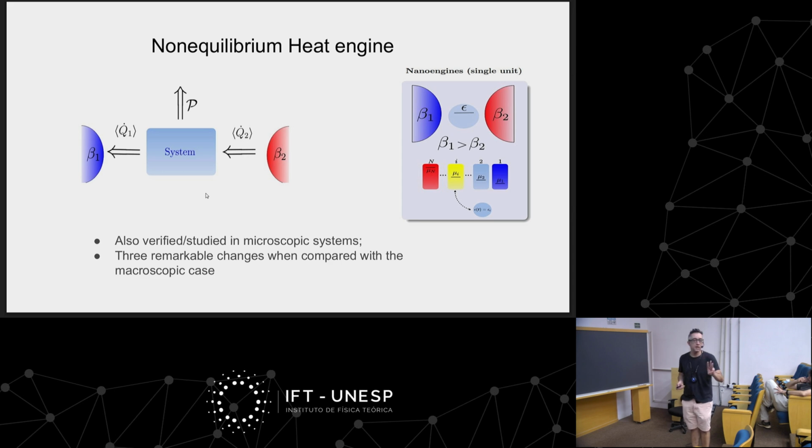But there are three remarkable changes. First, here the role of fluctuations can be important. Here it's not taken into account. Second, typically these systems operate out of equilibrium. When you talk about fluctuations, you mean statistical fluctuations, so you are always in a stochastic setup. Of course, you also have fluctuations here, but these fluctuations are not typically taken into account. But here, they can also be included.